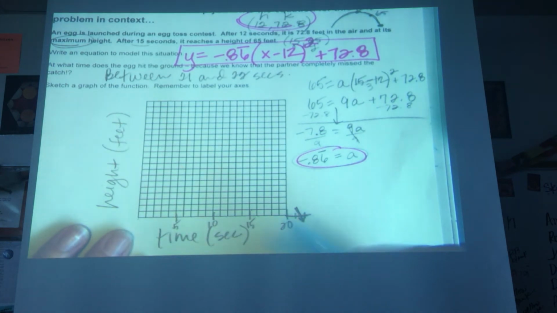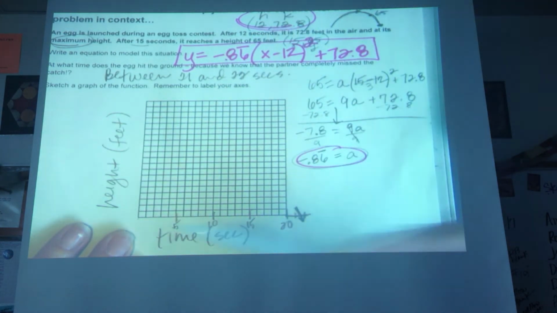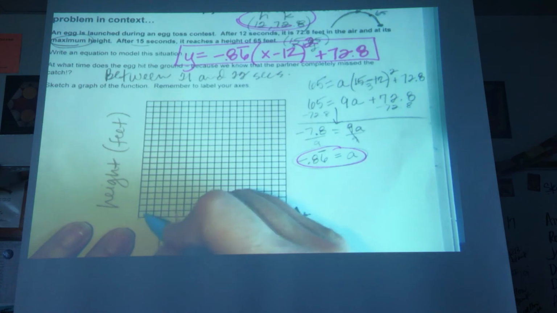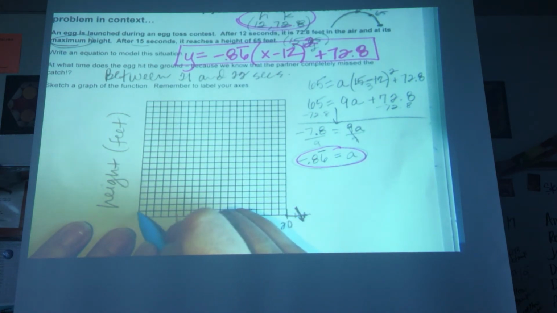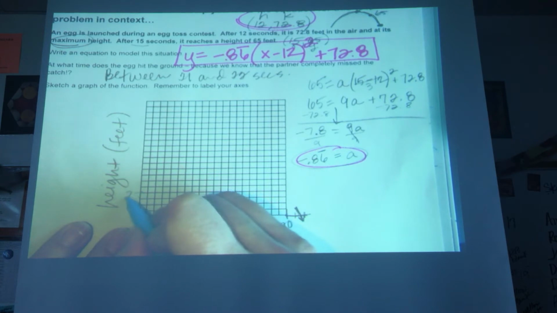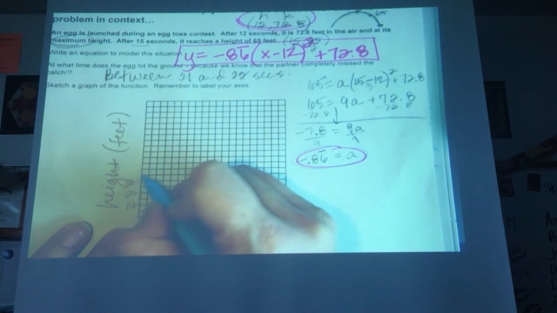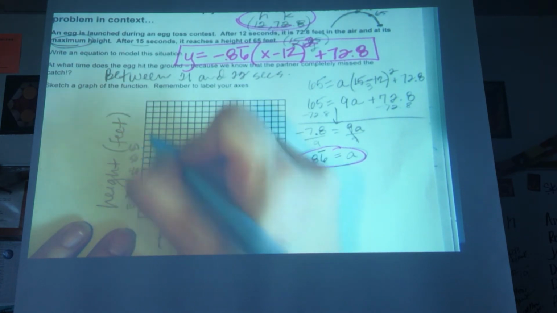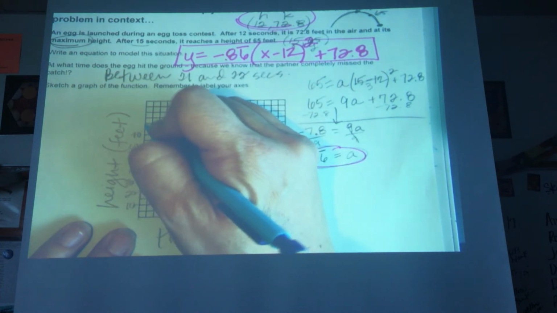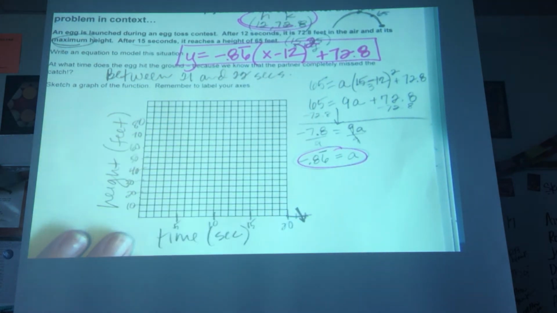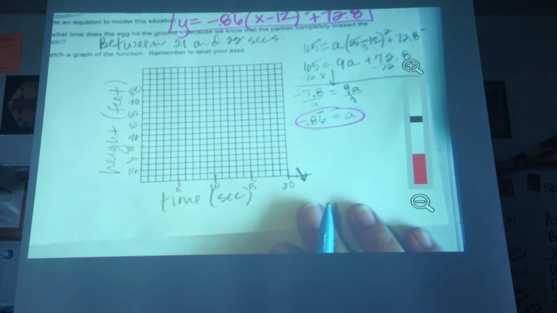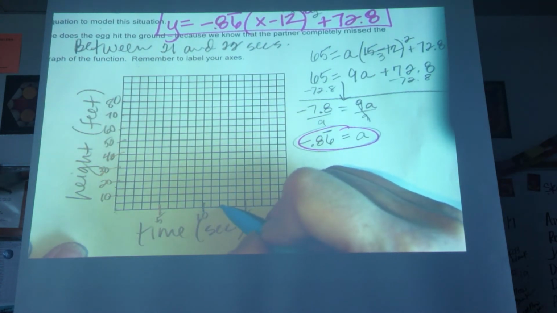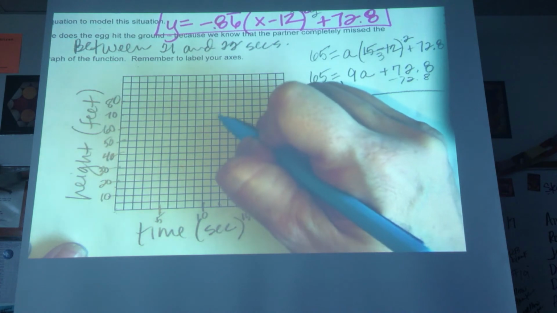So let's plot some things we had, 12 and 72.8. Now, if I've got to get up to my maximum of 72.8, that means my scale's got to go to somewhere around 75. I'm wondering if I skip by 5s. 5, 10, 15, 20, sure. 25, 30, I'm going to get there, 35, 40, 45, 50, 55, 60, 65, 70, this is 80. Notice, I did go by 5s, but I only wrote down every 10, so I didn't have a big mess over there. I know the maximum was at 12 seconds, and I have to take myself up to 72.8.